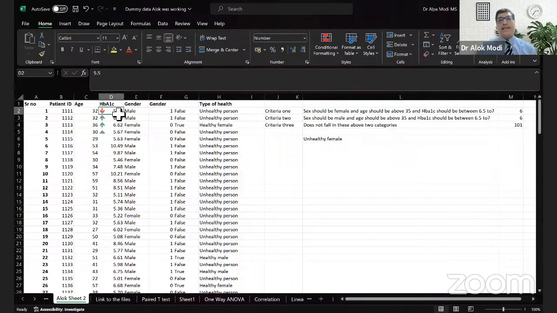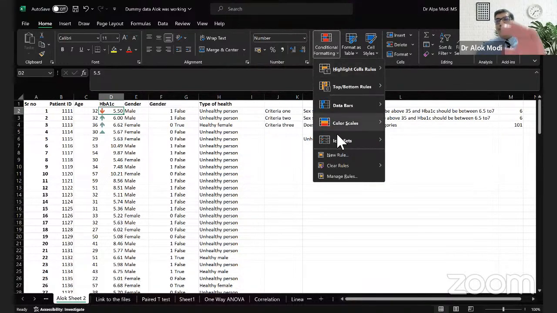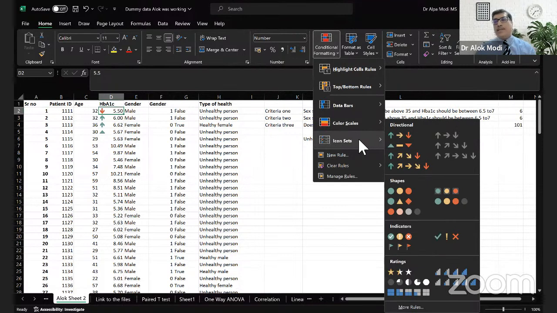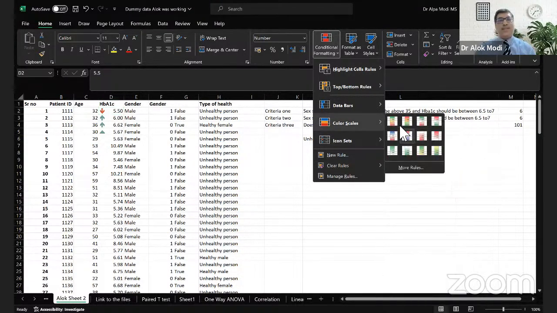So what I do here is I click on this data. I go to this conditional formatting, and there are different kinds of tools available over here. Now I can choose this icon set, which will tell Excel to tell me whether this is an upward trend or a downward trend. I can even choose a scaling format. So see, when I choose a scale, you can see live things happening here without choosing the one. It will give you sort of a bar analysis, whether it's going up or down.